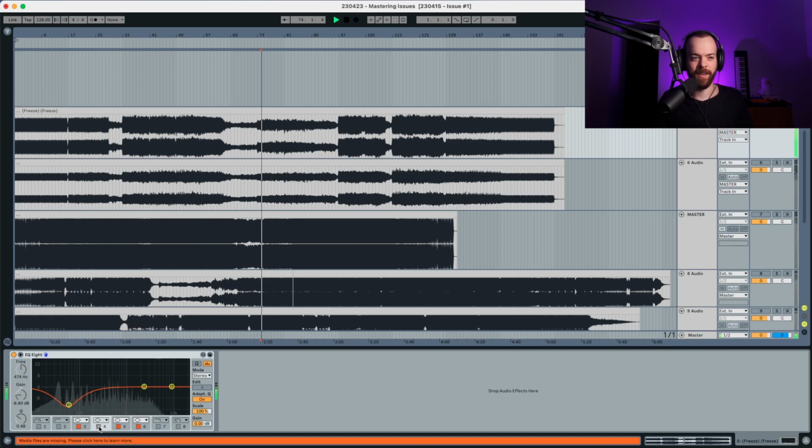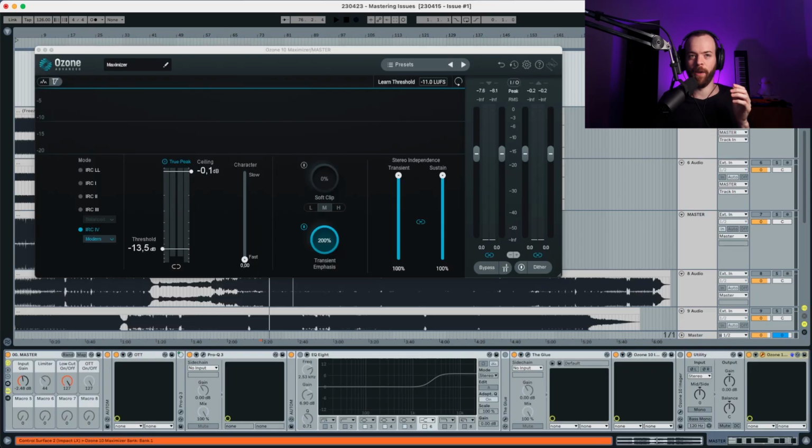You can see that doing this EQ adjustment solves the issue of the crackling because the mixing was overdone. However, that might change the tonal balance of the song, because listen to this, how it was before and how it is now. All the good stuff went away. So how can you solve this? Well, essentially, sometimes the issue is in your mastering chain. For example, if we go to the master over here, this is the Ozone Maximizer that I'm using. But listen to what happens when I only change this setting over here.